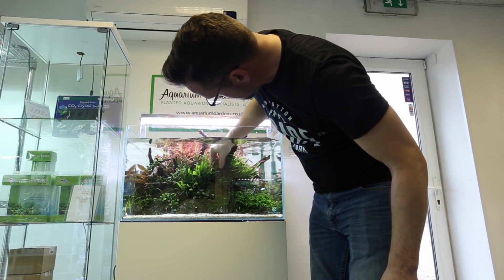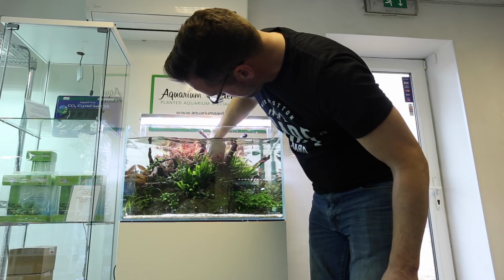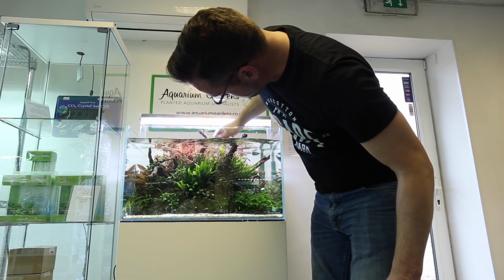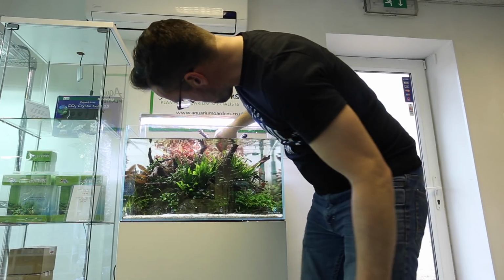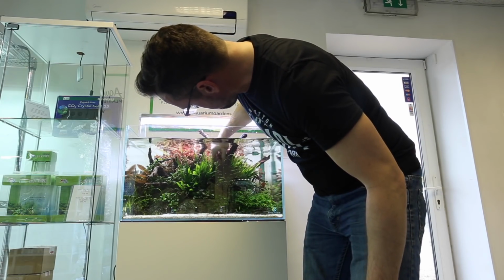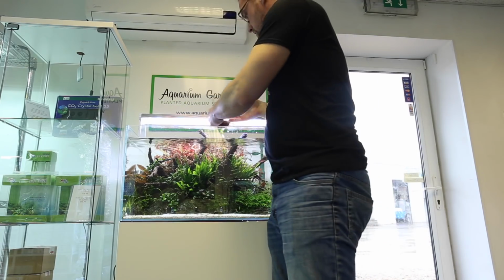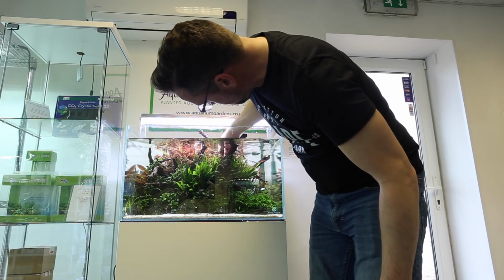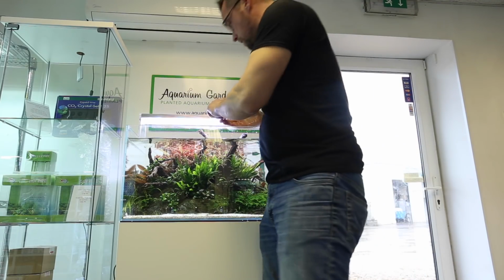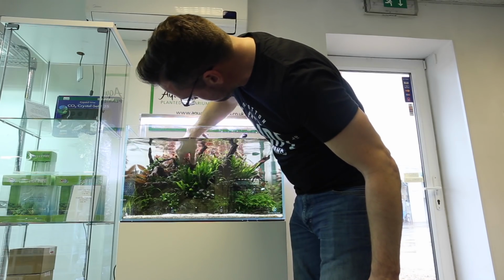Okay, it's looking a bit ugly, the hygrophila. It's a bit pale. I'm actually going to be quite brutal with it. But there'll be plenty of new growth coming from the old stems. So I've actually done a before photo, and I'll do an after photo, and I'll make that part of the video hopefully, and you'll get to really see the difference.